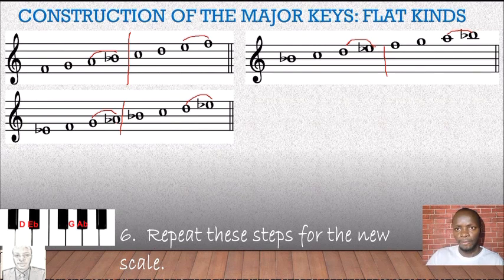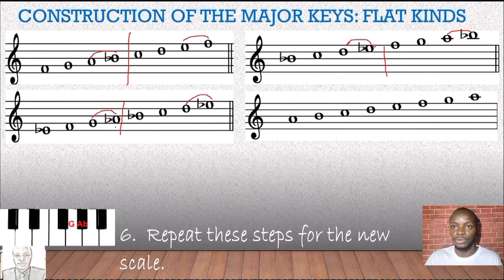So you have a flat before A, so that you have A flat in this key. So what's the name of this key? E flat major, right? It now means that the subdominant is the tonic of a new scale. The subdominant note, which is A flat, is the tonic of the new scale. So we want to build the scale of A flat major. In A flat major, we inherit all the flats from E flat major.